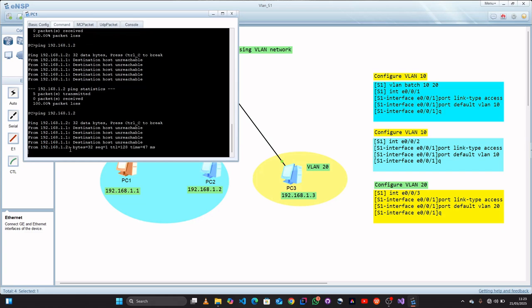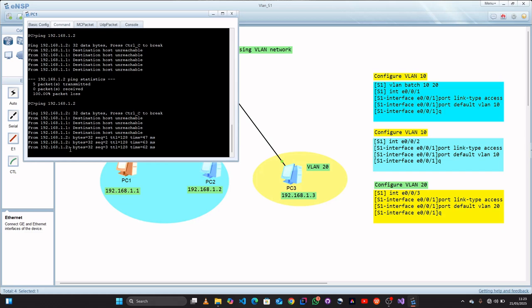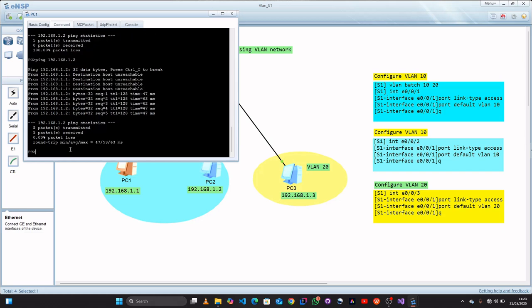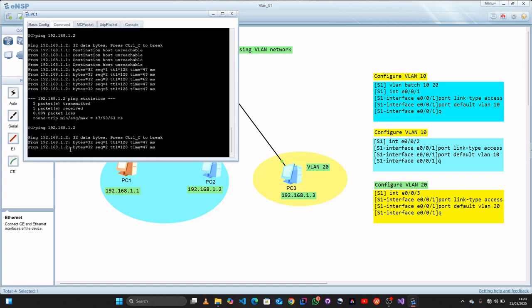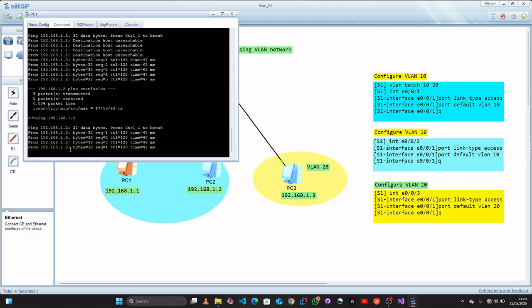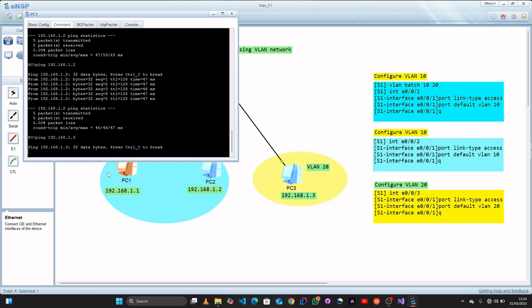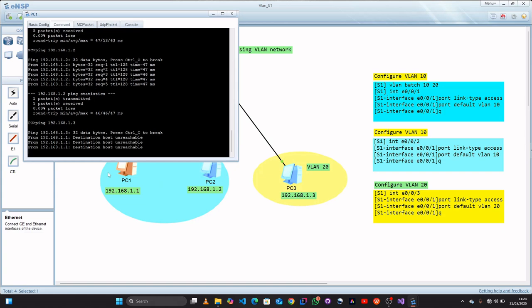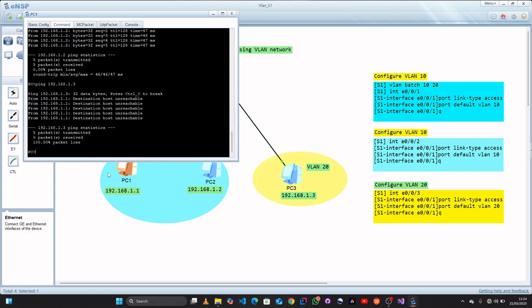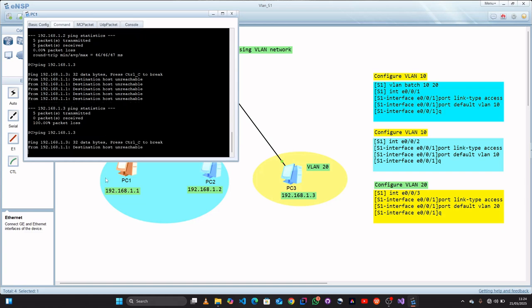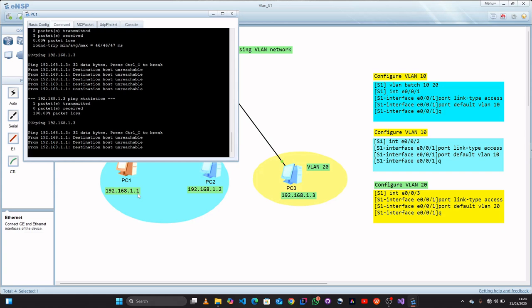So if you see what I was saying, sometimes it might fail to ping before, but as you keep on trying to ping, it will sort out the error and it's now pinging. So you can see it's now able to ping PC1. Now it's pinging PC2. Now let's try to ping PC3, which belongs to the dot 3, and you see that the host destination is unreachable, and no matter how many attempts you try, it will never ping it. This is because we are trying to ping a PC that belongs to VLAN 20.